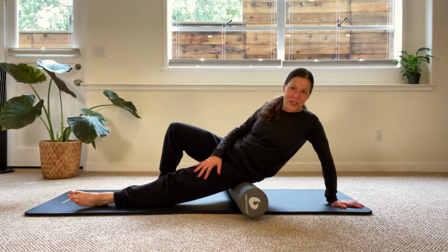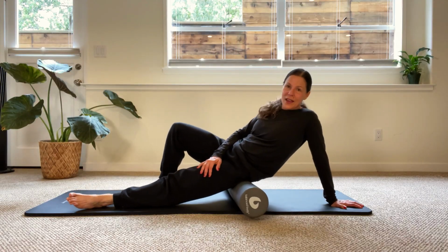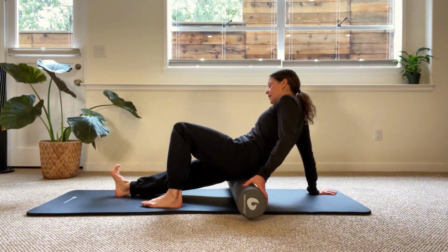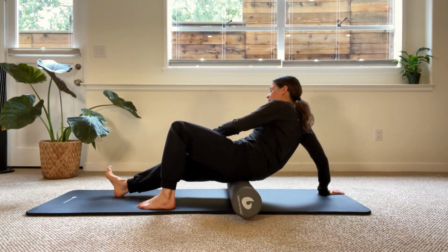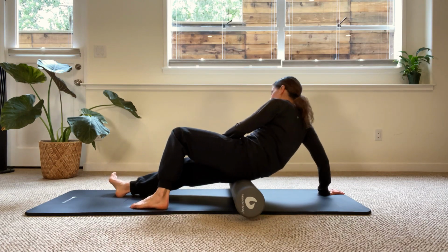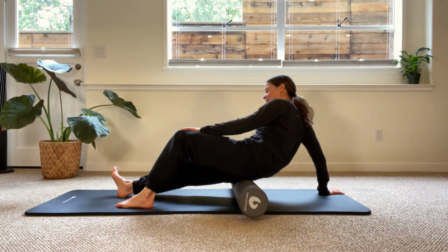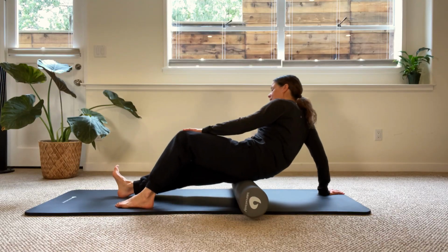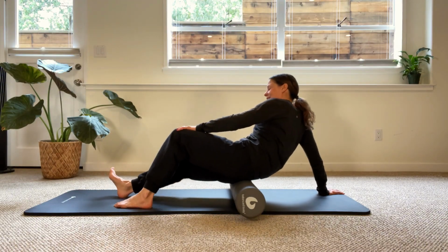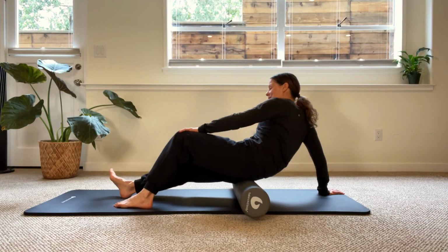And let's do about 3 more times. And 2. And 1. Let's switch it. Bend the left leg, straighten out your right leg. Rotate a little to get into the center of your glute. I'm gonna do this one back view so you can get a little bit different view on this one. We're sinking our body weight into the foam roller and releasing our glutes. Rolling up and down.